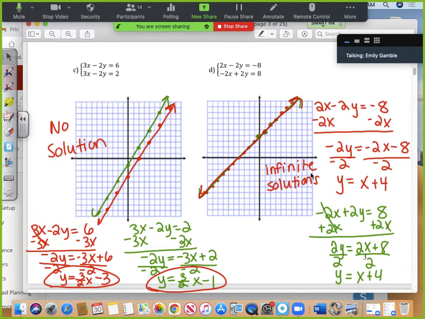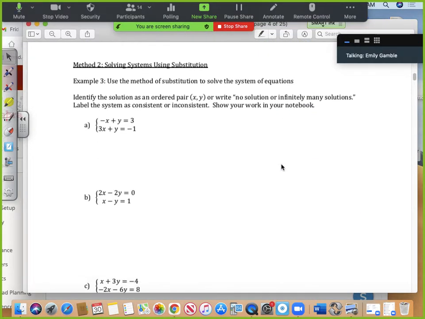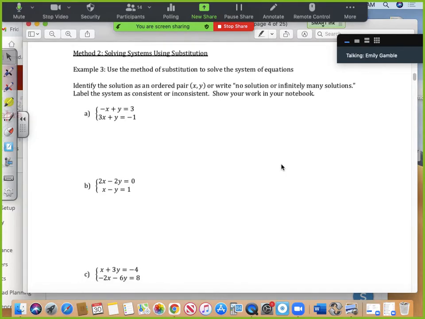It is not the most efficient method because you obviously need graph paper, and not all of the time are you going to get integers as your answers. When you have situations where integers are not your answers, you're definitely going to want to use algebra instead. So one of the methods that you would use algebra to solve and not having to use graph paper and not having to rely on integers is a method called substitution. So we're going to be able to probably do one example together and then call it a day.